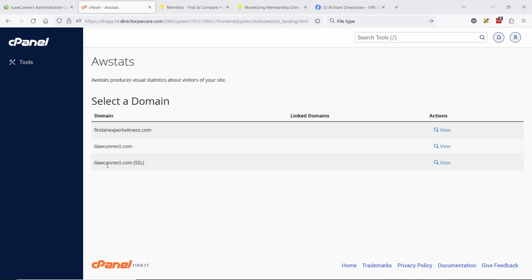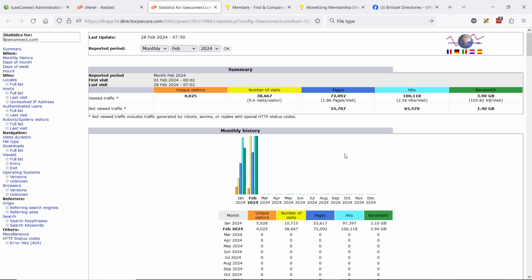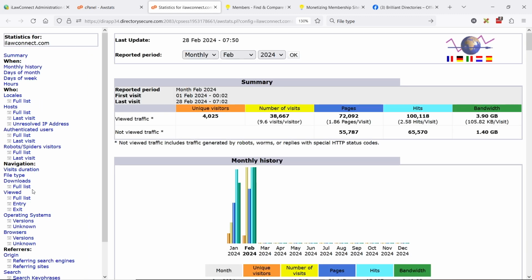And then just find your domain name. If you have an SSL with your domain name, go ahead and click on the SSL version and click on View. So now we are in the stats section. Again, it's not the prettiest thing. It's a little crude. It's super basic. It's not a fancy Google Analytics with all these charts and graphs, which I'm a huge fan of. But the fact that we don't have to set up anything third party, and this is just happening behind the scenes and we have this data, it's super valuable, especially if you just want to do a quick check-in and you're already in your admin area. With just a couple clicks, you can get familiar with how to get to this section. So there's a lot here, but we'll breeze through it.